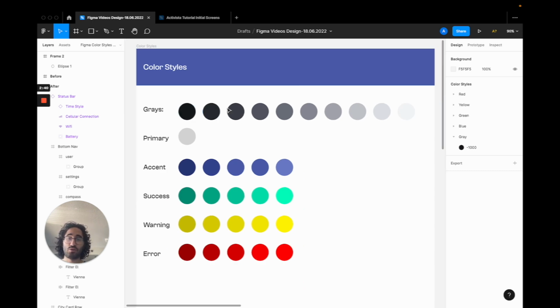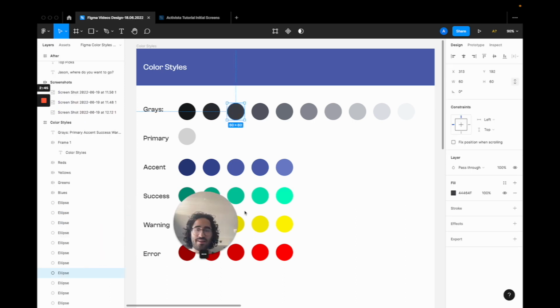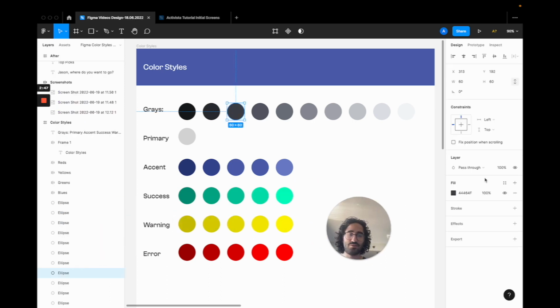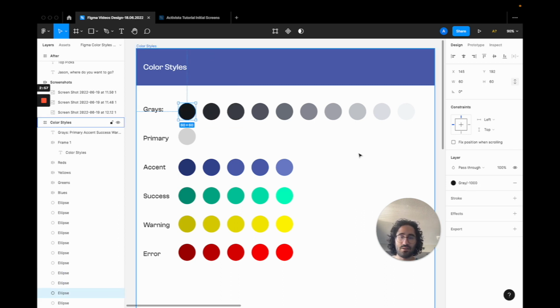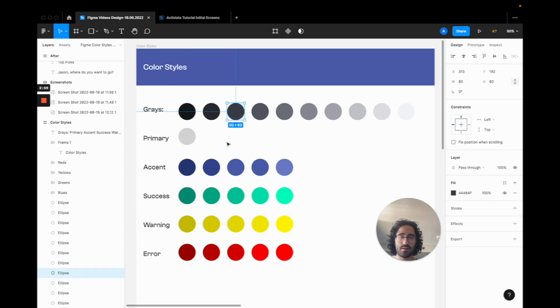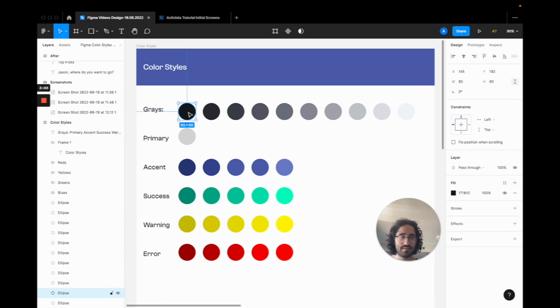I don't want to go through 9 of these other grays and just do it this way, where I have to open, click, 2 icons, right, and repeat again. That's right, there's a faster way, and I'm going to show you now. So let's just go and undo our gray style again. Okay, so we are back where we are.